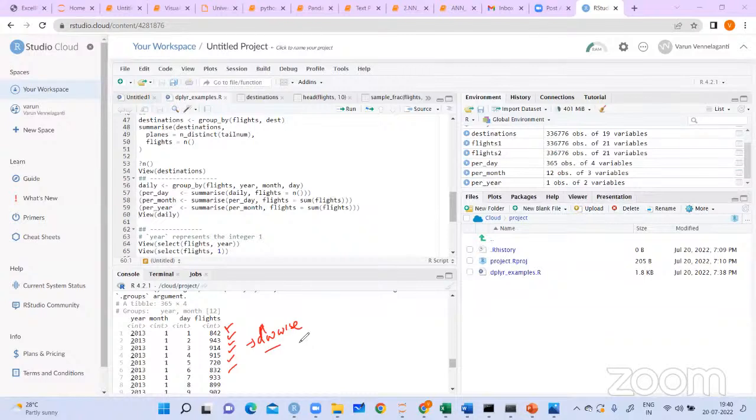That is, we have used our summarize function again.